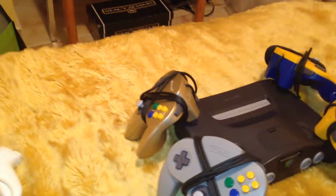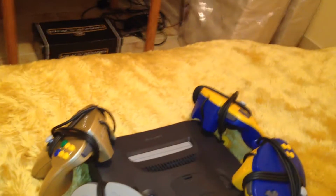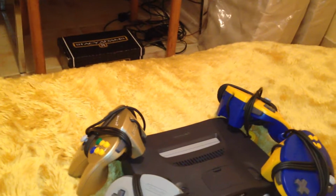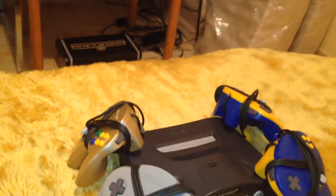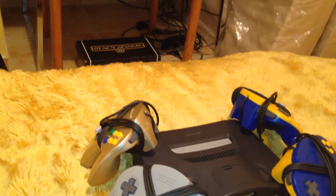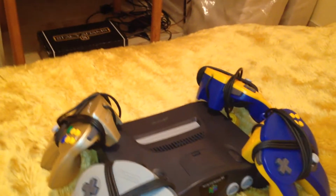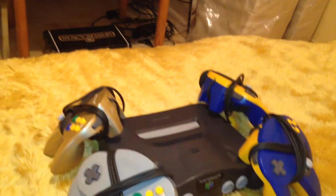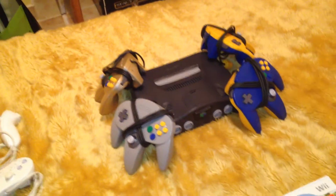Now the gold controller, how I said that I would put a black under it. If a collector is watching this, I do not plan to sell that. I plan to keep it based on being proud of my creativity. It would look very similar to the E3 Gold and Black Star Fox 64 competition controller, but like I said, I do not plan to sell it. If I plan to sell it, I don't plan to sell it for $1,000, $2,000. No way in chance. Anyways, so that's the N64 right here.